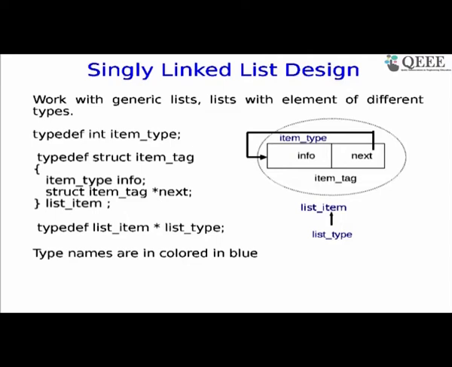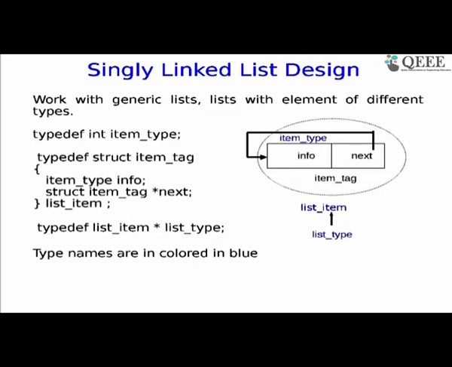as list type. And the last typedef says that list type is yet another type name. It's not a variable, it's a type name which is a pointer to the above. So using this, I will take only one or two, the rest you can work out at leisure. So what would creating an empty list mean? So I want to do it like this.